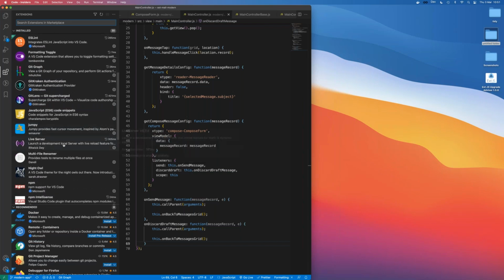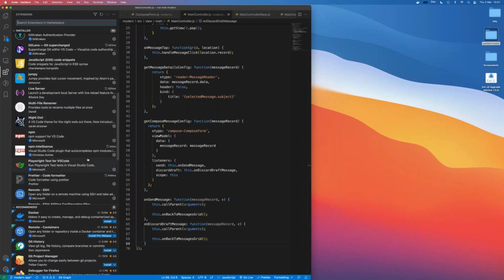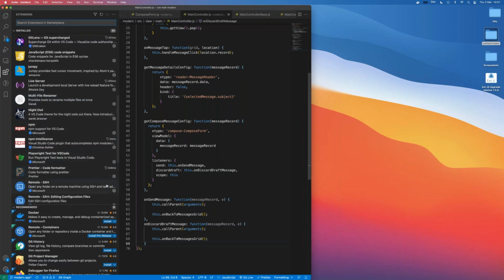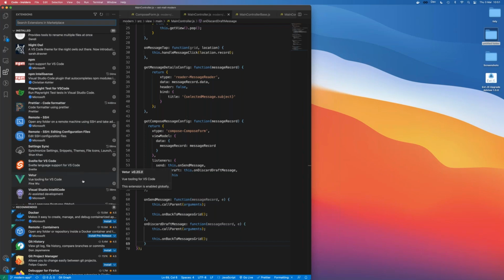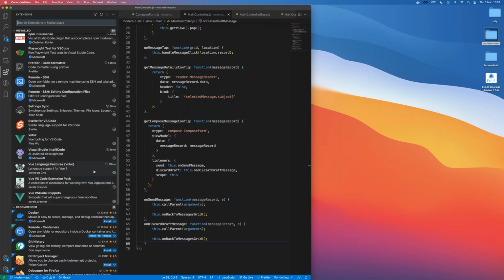Live Server is quite good for viewing build outputs. So just yesterday I was building this app and just viewing it, making sure it all works properly, like putting it on a server. Prettier to do some code reformatting, and a few others there. So yeah, nothing particularly XJS specific, but a few little useful ones.